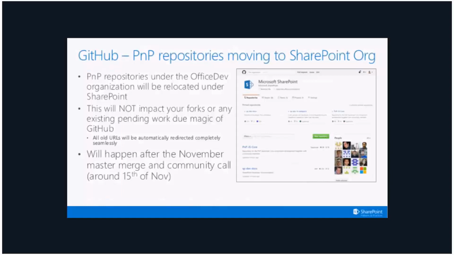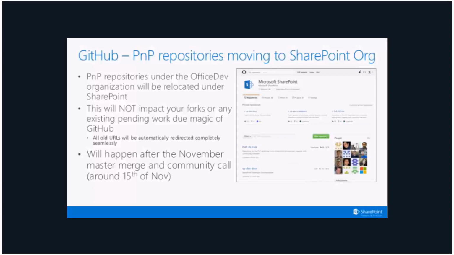The thing is, though, that the GitHub people have done an awesome job supporting this kind of move. That means that even though you have forked or pulled down stuff, all of the existing connections in GitHub will still work. So you're not losing anything. We're not losing stars, we're not losing forks, we're not losing any connectivity across the repositories. We tested this with PnP JS Core two weeks ago, or roughly like that, and we haven't had any issues with it. So it works magically well.